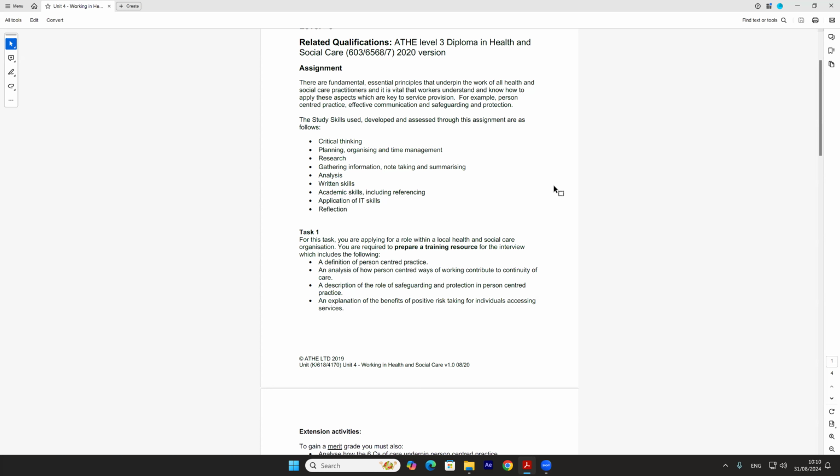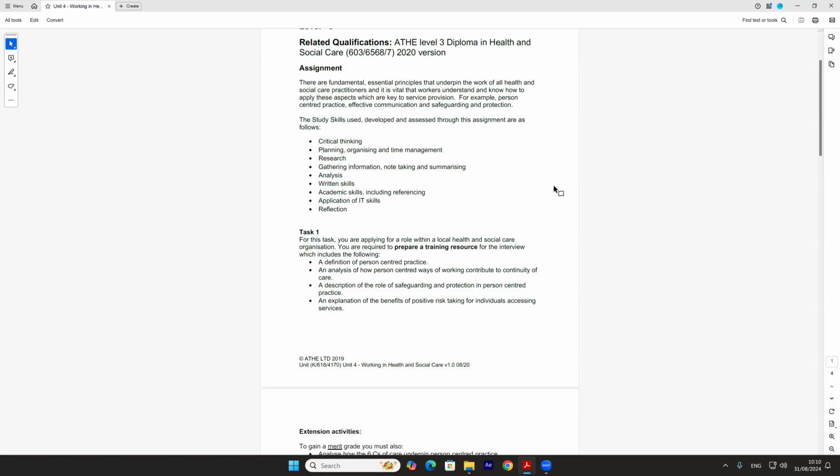So, a person-centered practice fosters open communication between care providers and the individual, ensuring that everyone is on the same page regarding the care plan. Then we have tailored care plans. So, by focusing on the individual's specific needs and preferences, care plans are more likely to be followed consistently, even as different care providers become involved.